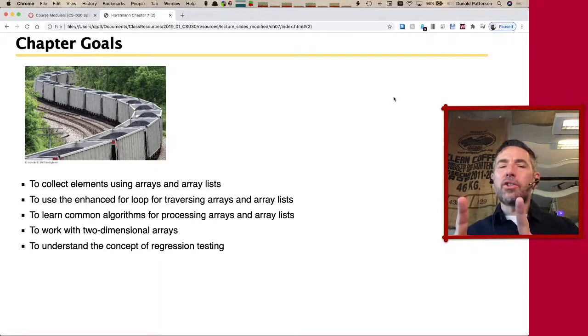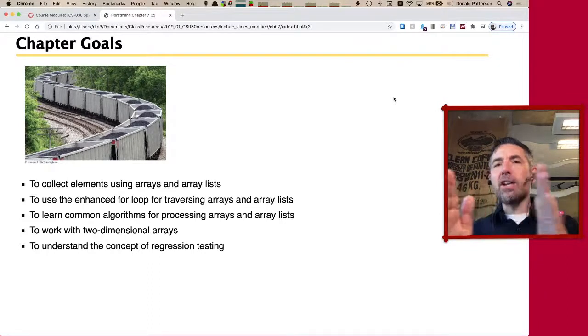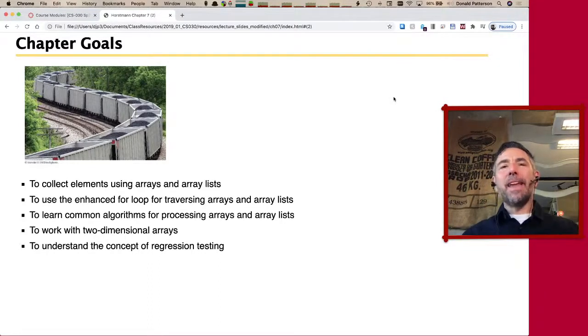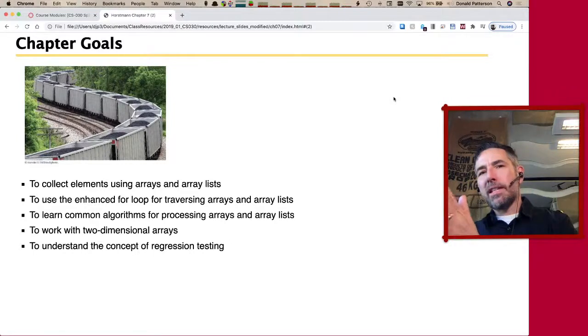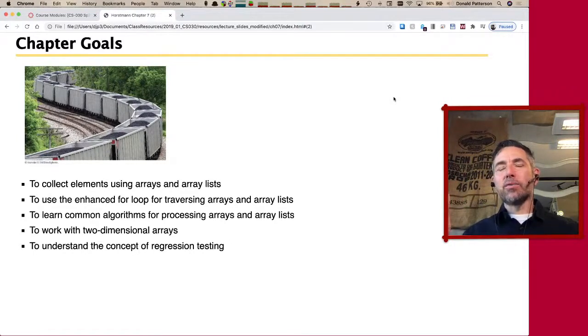The order is just the order in which things were placed in the boxcars. That initiation order is maintained, but that doesn't mean that the order of the data that's in the boxcar is relevant to any properties of the data itself. It only maintains its order based on the way that you put it in.